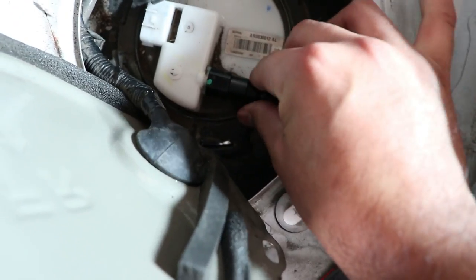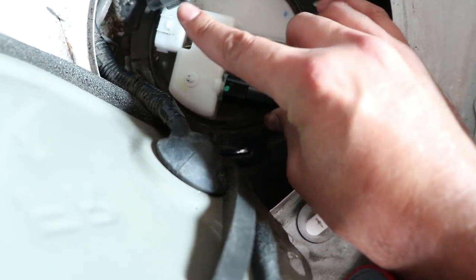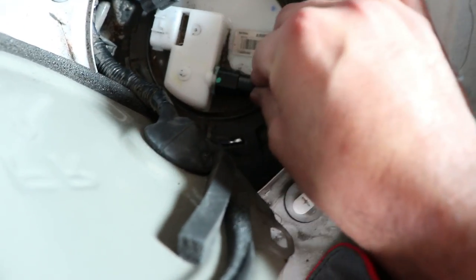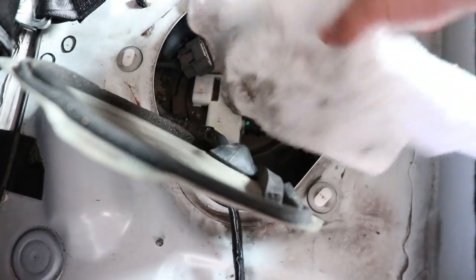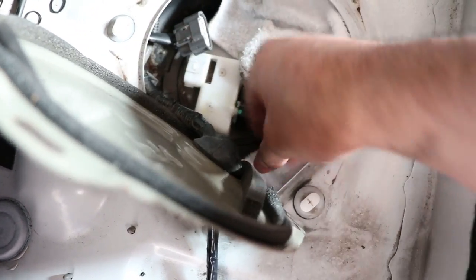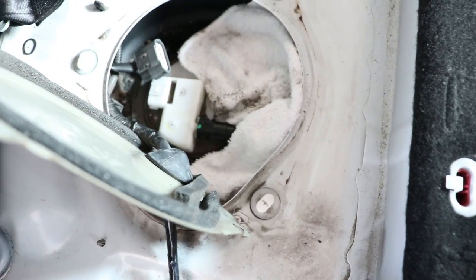Now remove the fuel line by pushing the line against the pump and then pinching the transparent pins, and this will release the fuel line. You can also place a rag to absorb any gasoline coming from the line.